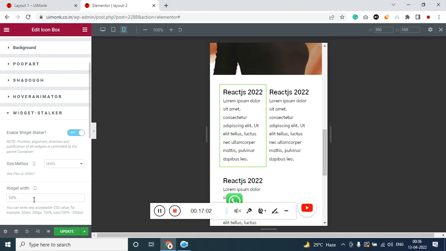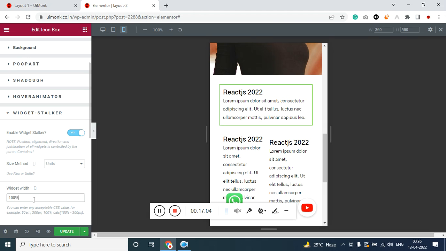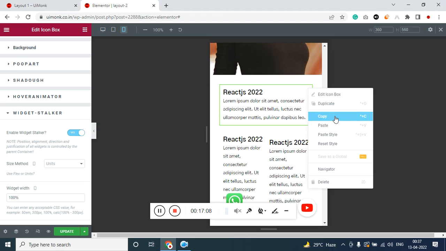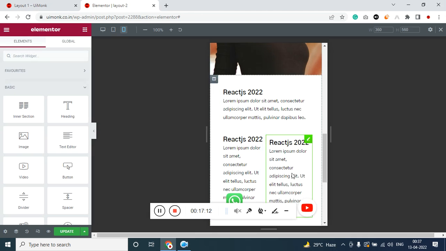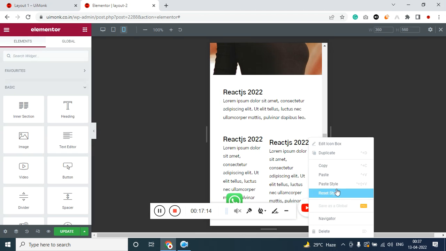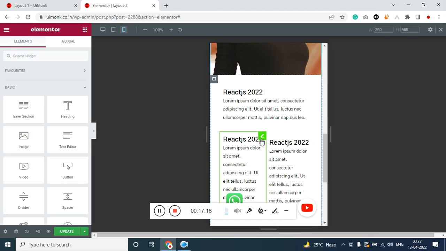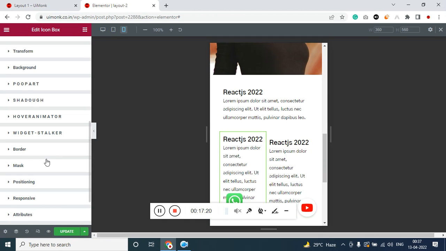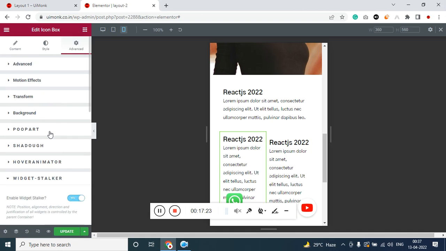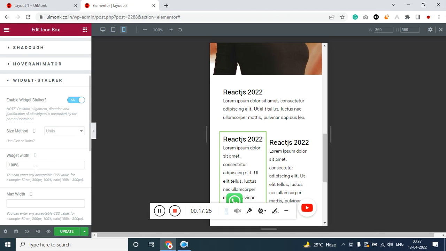Let this be as it is, or you can click on this widget stalker and make this fix unit, and then make this as 100 percentage. Copy this section, copy, paste style, paste style. If that doesn't work, we have to enter this manually. Advanced widget stalker, then actually it's 100%.